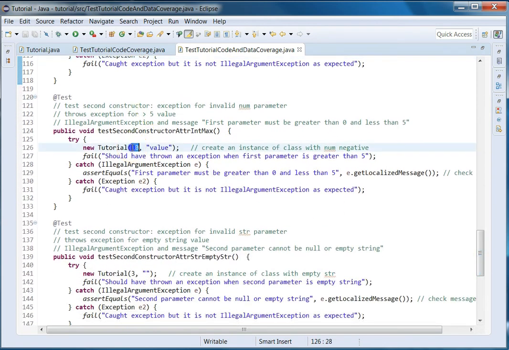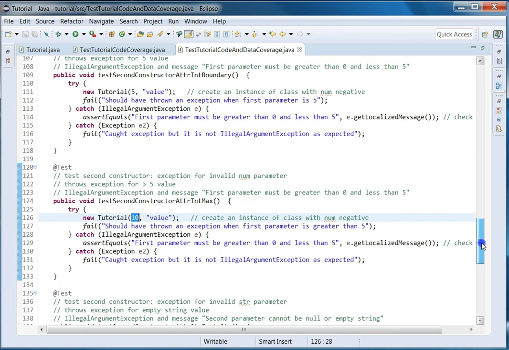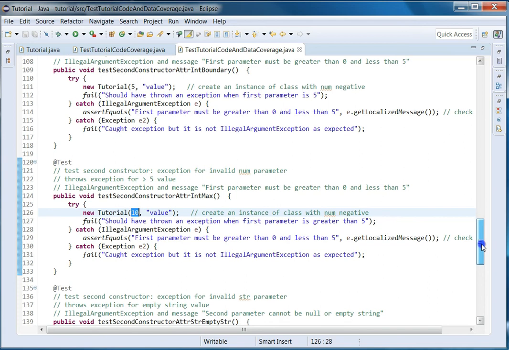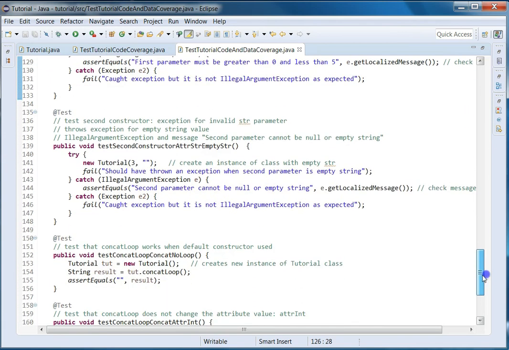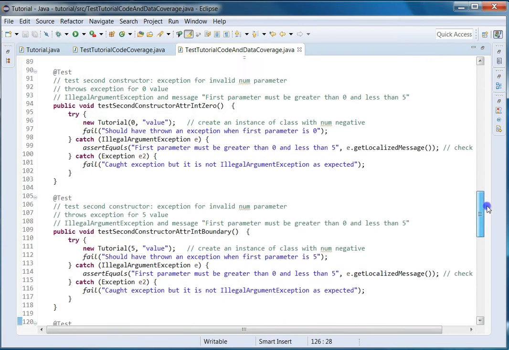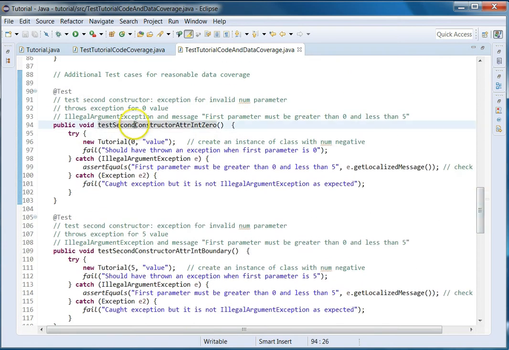And then again, something much bigger, 10, which is my next one. So all of these are for the first parameter, and I'm just giving it different values to make sure it's still working correctly for these different values. Let's run them, by the way. Okay, so let's run the first one. So remember we tested that it works for negative, right?